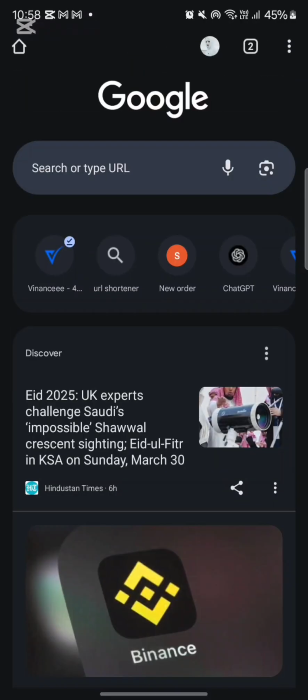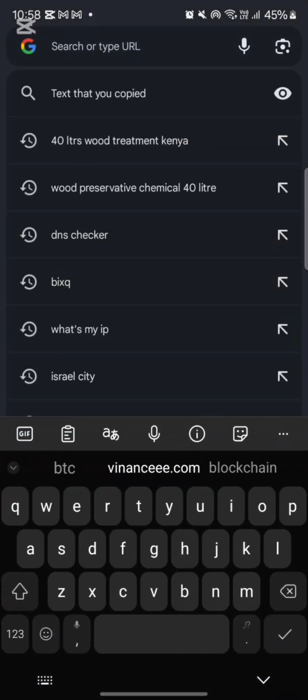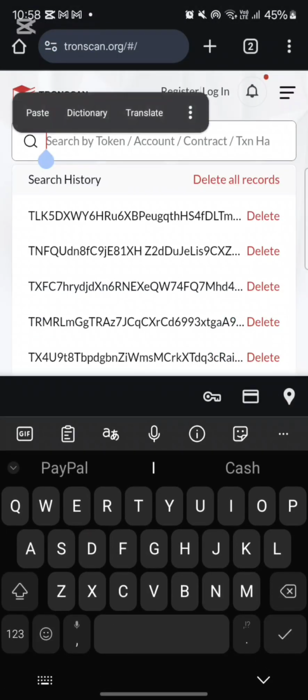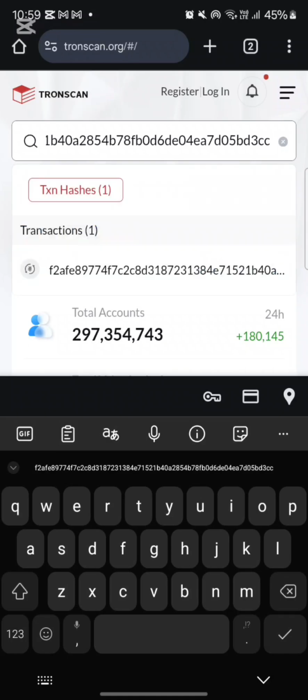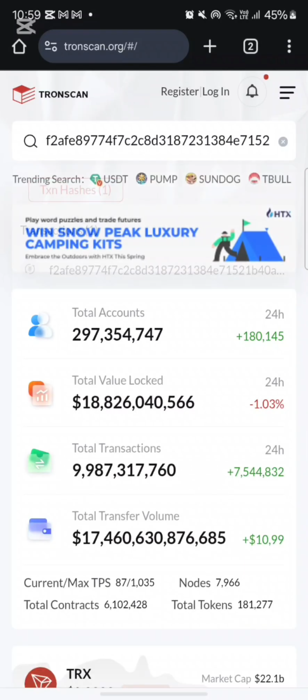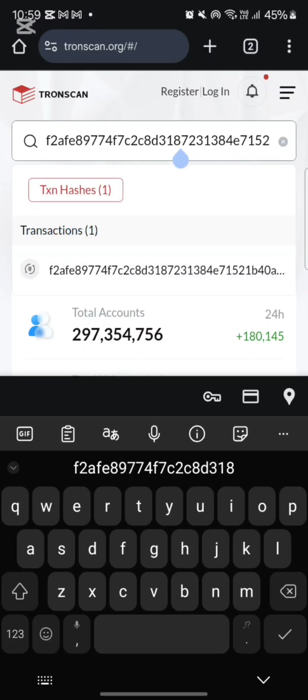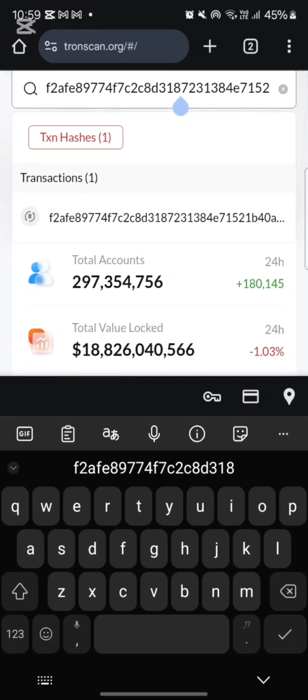Let me add another tab here, and then I'll go to TronScan. Here I'll search that address. See, one transaction is found. So let me load it, see if it's real. You know, before you release your coin, you must make sure you are paid.